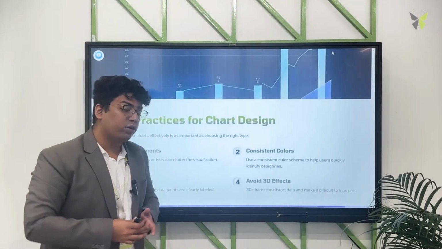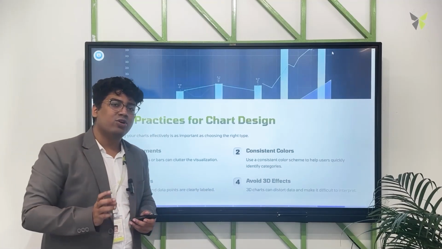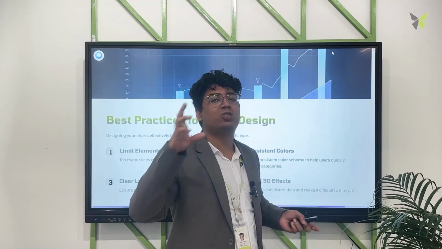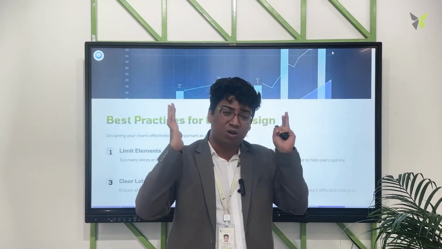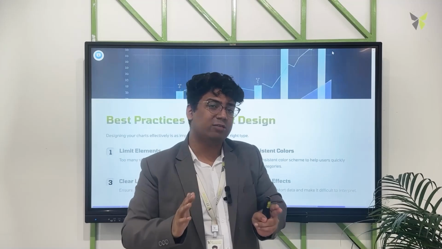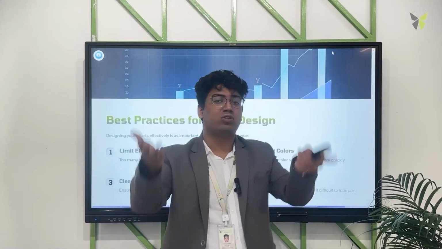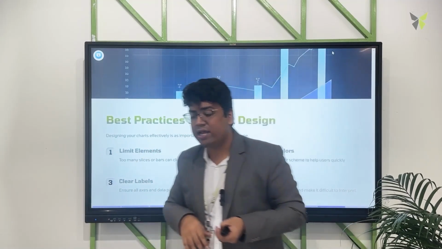Finally, we'll understand the best practices for chart design. Number one is limited elements. Don't make your charts a new problem. A chart is a solution to some problem, right? If your chart is cluttered with a lot of information, that is basically the problem. The first problem was that the data was overwhelming. Now your charts are overwhelming. So keep it simple. Keep only limited elements.